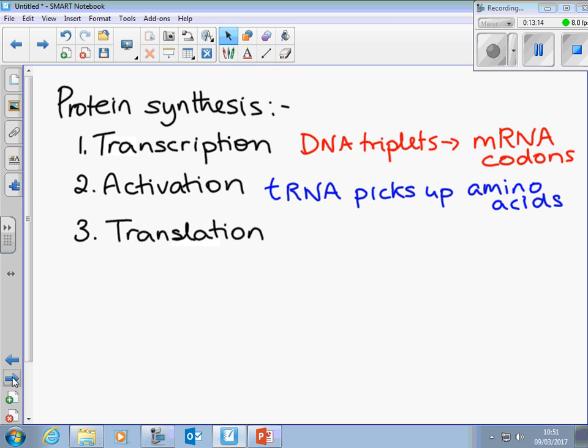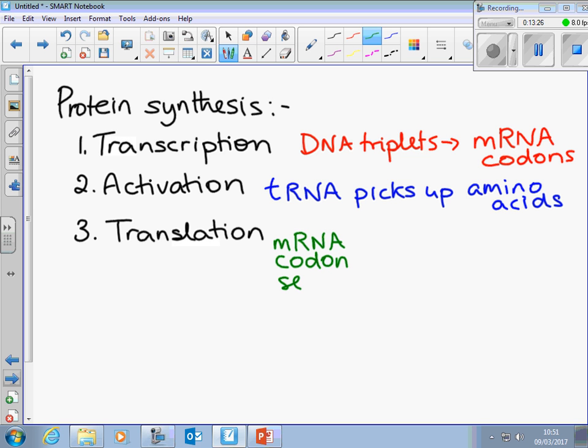And then the last stage, translation, is where the messenger RNA sequence, the codons if you like, let's put codon sequence, is turned into a sequence of amino acids which forms a polypeptide. That happens at ribosomes.